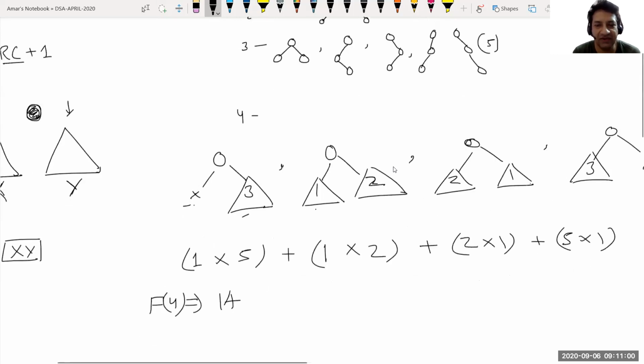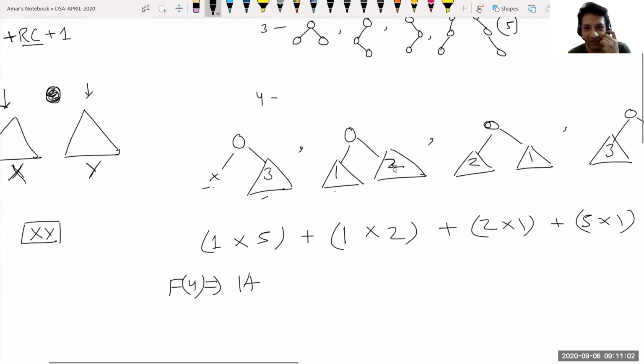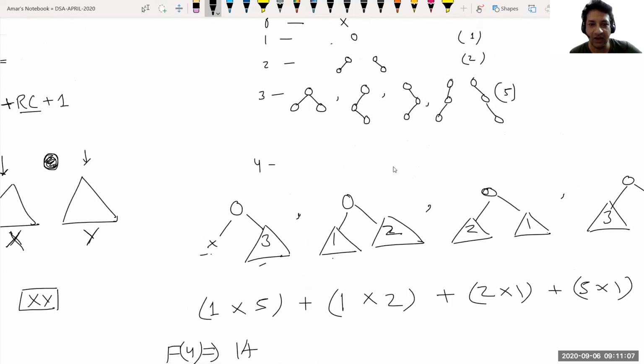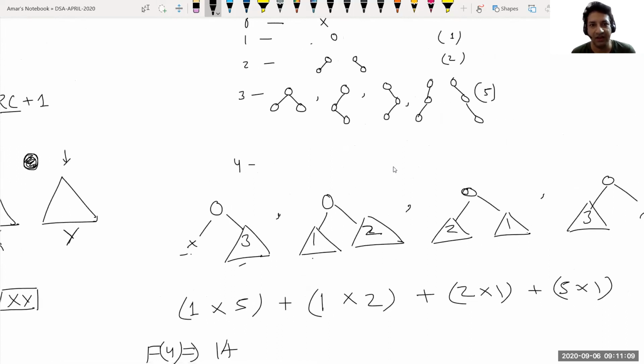So now you understand what we are doing. Rather than solving the entire problem to generate the entire tree, we know how we could pass on the nodes to create the entire tree, to the left subtree and right subtree. So in that case, all nodes are identical. The only thing which will make a difference is how many nodes you are passing to the left subtree and right subtree.